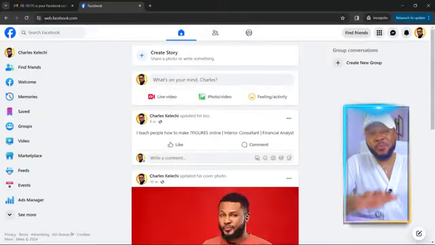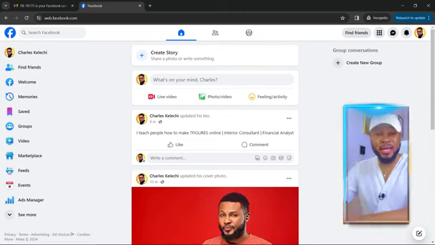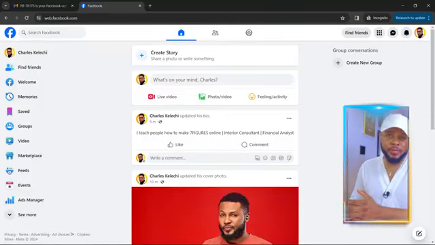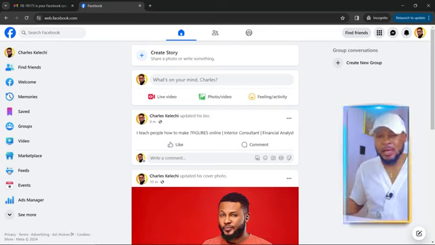So now that you have this all set up, what you're going to do next is to leave the account to sit and marinate for 3 days. That way Facebook is going to go in and search for related friends, friend suggestions, and all of that. And I'm going to just let it sit for 3 days, and I'm going to come back and show you exactly what you're going to do next.